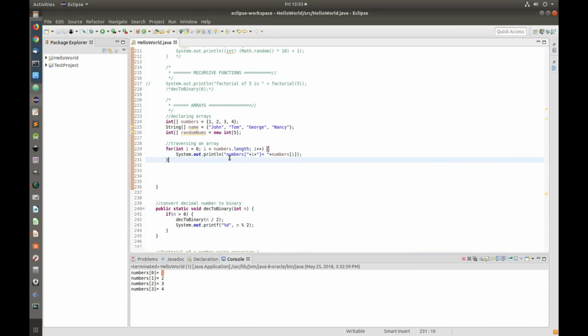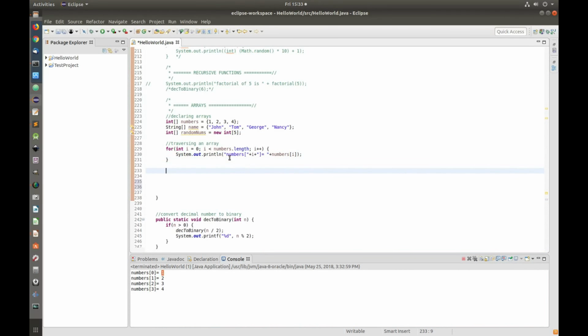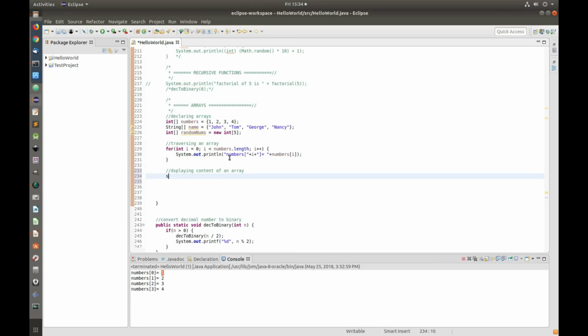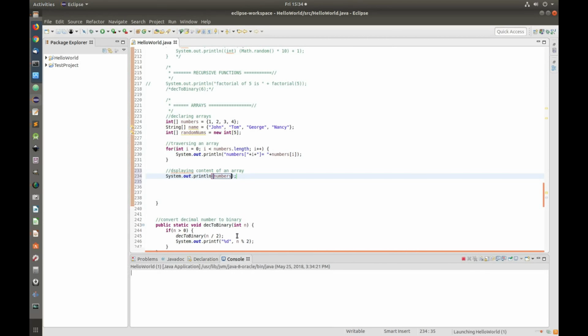There is another way that we can display the content of an array, but this one is a little bit more simple. Let's say displaying content of an array. This one is using System.out.println, and I'm going to pass the array numbers, and I'm going to run that.